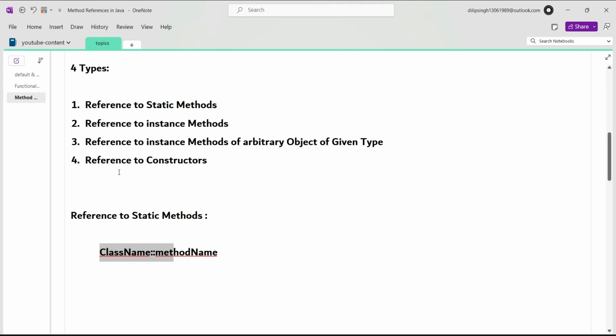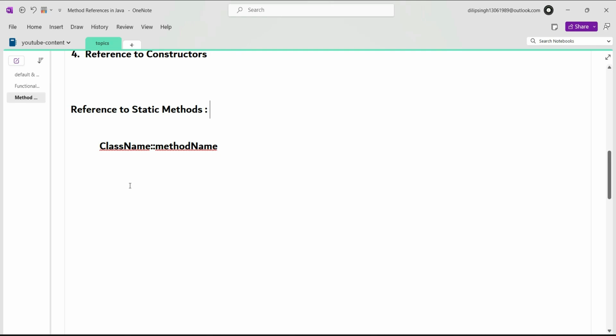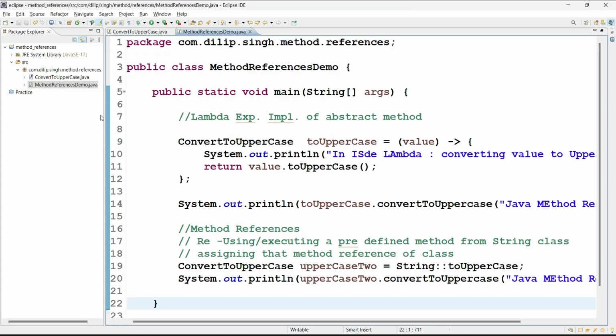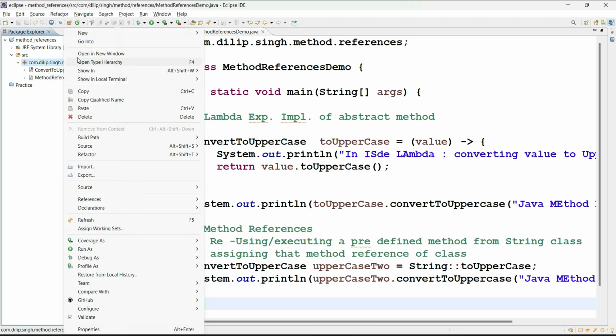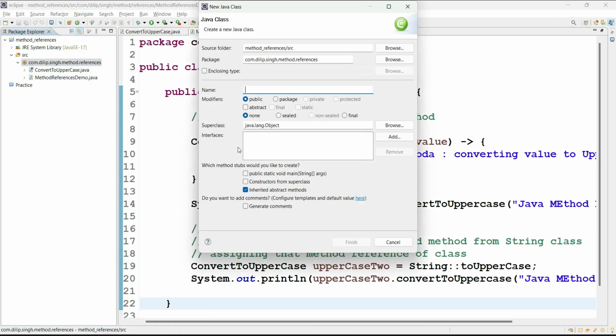This is how you define or initialize this reference to the functional interface implementation. So let's define a static method as part of the class and use it. To achieve this, I'm defining a class called Employee. I'm making a slightly more complex example.